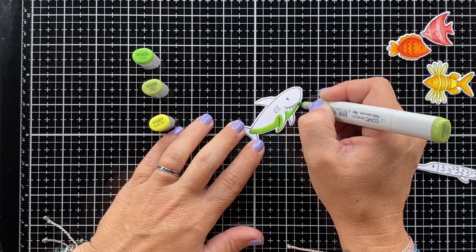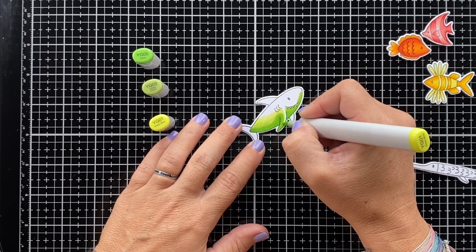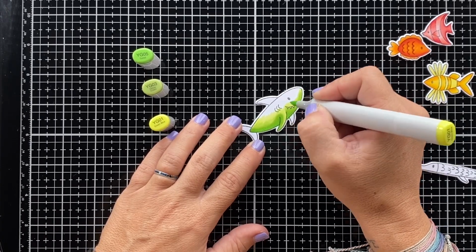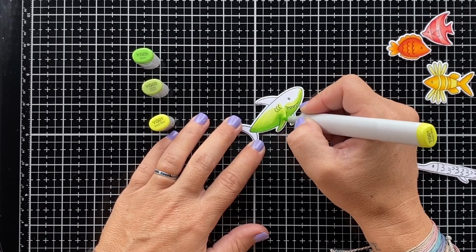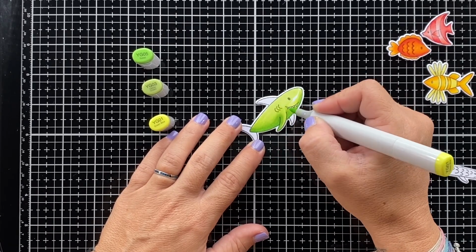So I'm starting here with YG05, and then I'm going to blend that a bit with YG03, and my lightest color is YG01. The fins and the tail of the shark are going to be in these same 3 green colors, and I really like how light and bright green this shark turned out.